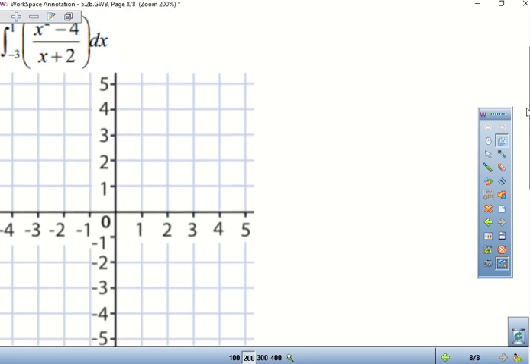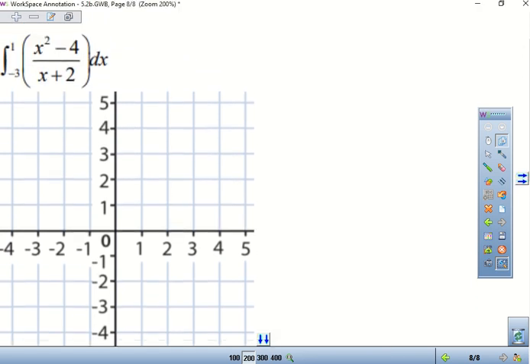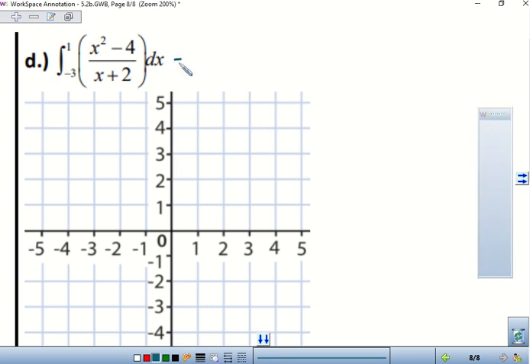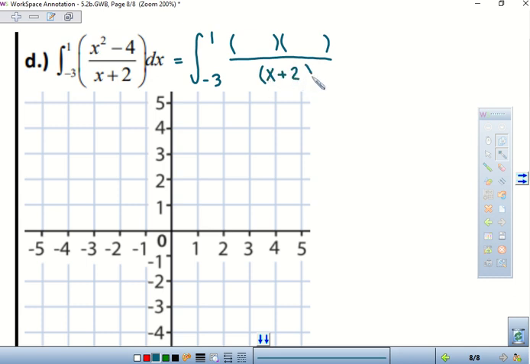Okay. Just keep checking. Does anybody know what kind of function family this is? Starts with an R. We have a whole unit on it in Algebra 2. Not radical, but it sounds similar to that. Rational functions. Yes. A rational function is any function where you have a polynomial over a polynomial.